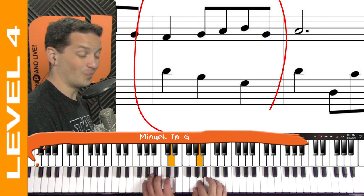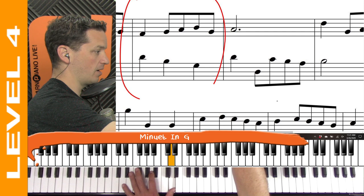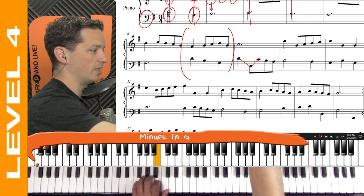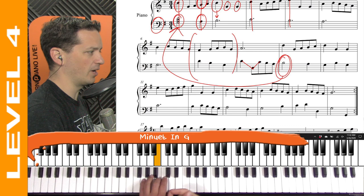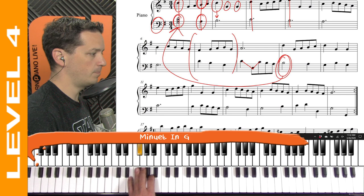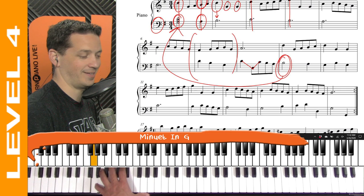And then this one is gonna go from there down to a D. And then up to a C. So, and then we're back to this thing right here, and that's back to there. Those are like very similar sections. That's all of your left hand for all of those sections.